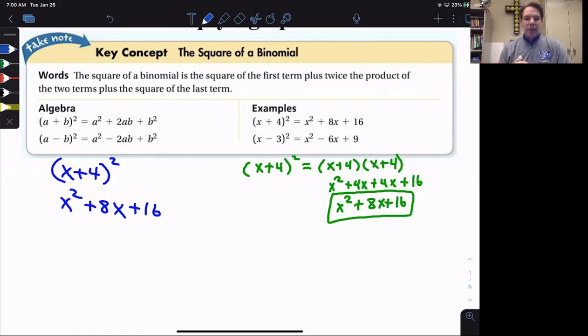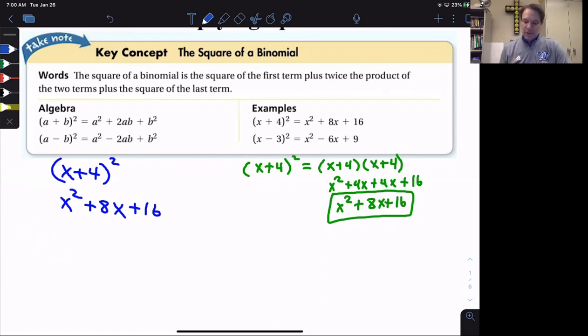Okay. X plus 4 squared. You notice that the square is on the outside. Now, some people are going to think, don't I take that square and multiply it times all of the exponents on the inside, because our rule is the only time you multiply exponents is if the exponent is outside of the parentheses. But remember, that was only the case when inside the parentheses was all multiplication. There wasn't any addition or subtraction signs. Okay, so the quantity of x plus 4 squared actually just means we're multiplying x plus 4 two times.